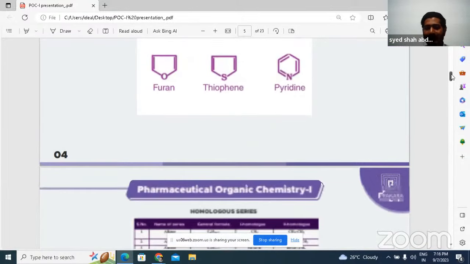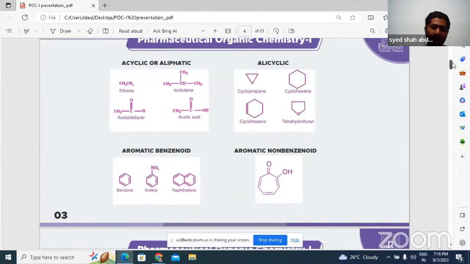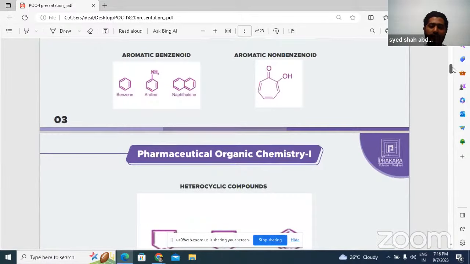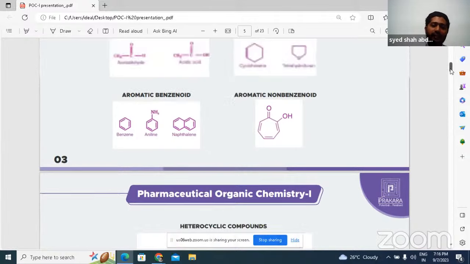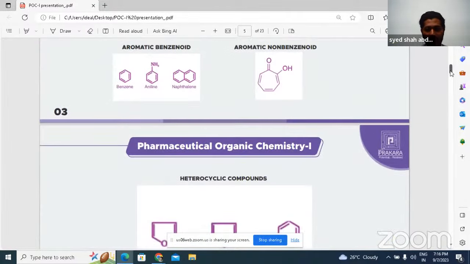Okay, so these are the classification of organic compounds, the different types of classification. And then we need to mention a few structures. If it is asked to write the classification of organic compounds, give structures. So you can simply classify them and write one structure for each type. That would make it easy for you to complete the answer correctly.